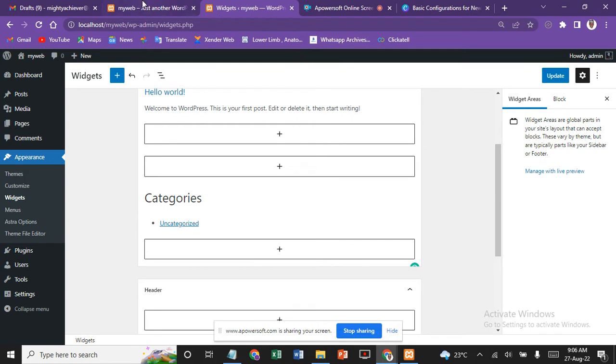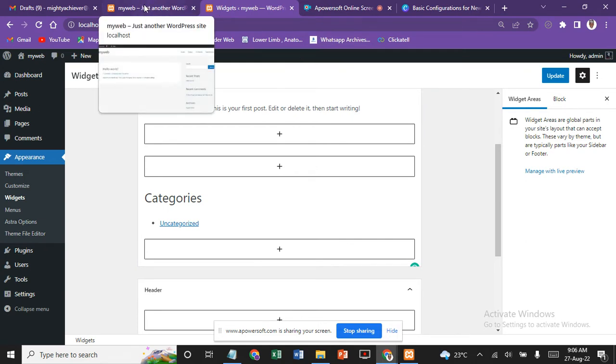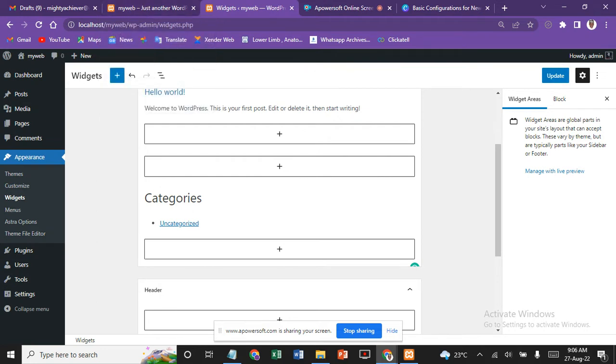So I was discussing something earlier concerning the fact that if I'm working on a live website, like a website that is on WordPress hosting or shared hosting, the site would be active. People will be able to see the things that I'm currently doing from the back end.